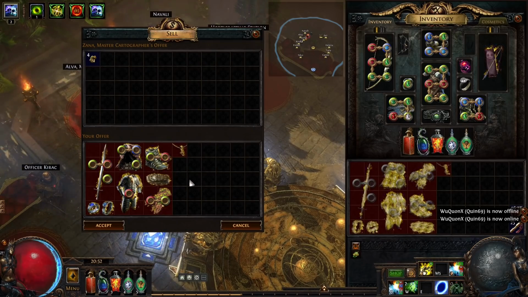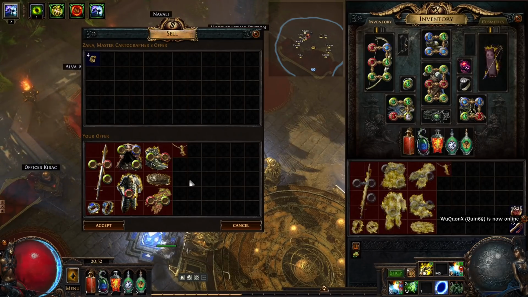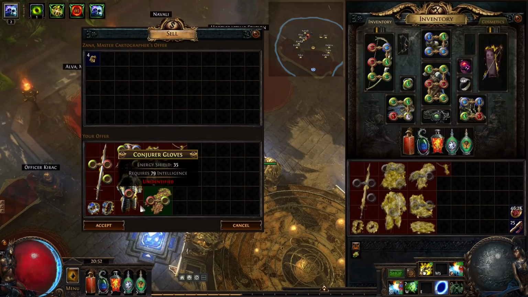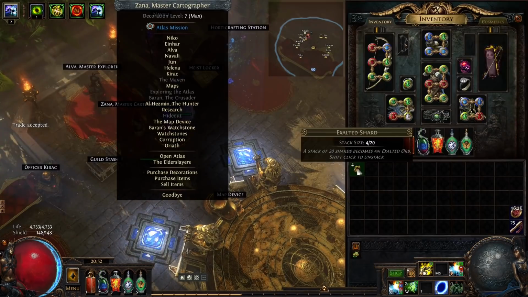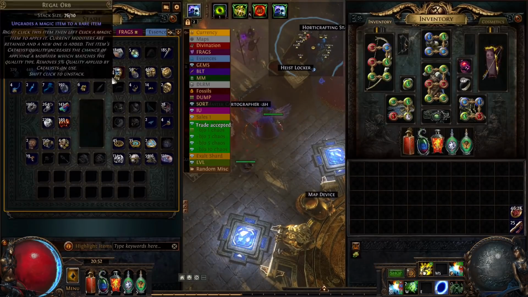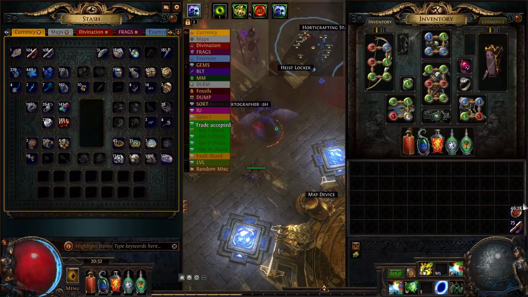I suggest just dumping all your influence items into quad tabs. You can break them out by influence if you have that many quad tabs. If you want to identify them, that's fine. You're just taking the risk of two Exalted Shards per turn-in, since it might actually be better to identify it. But I think it's probably better to leave most of these unidentified and just sell them as is, and boom. You have Exalted Shards right there. 4 Exalted Shards. Again, I hear almost nobody talking about this, but it is a really quick way to make money early in the league.